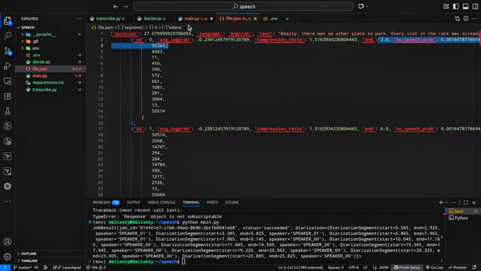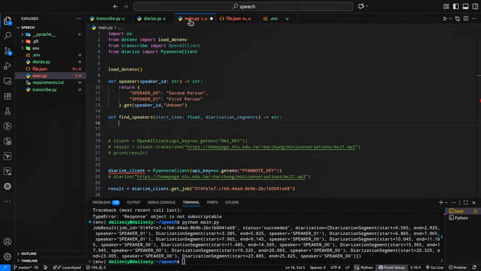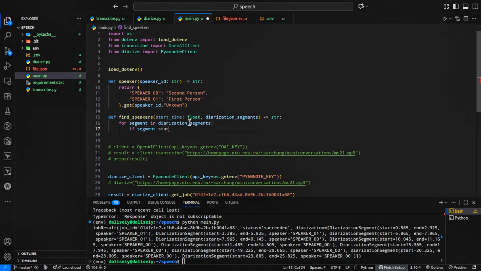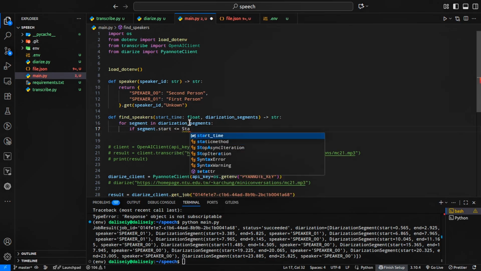So let me write the code for what I'm trying to say. We're going to say for segment in diarization_segments, see if segment.start is less than or equal to the start time.